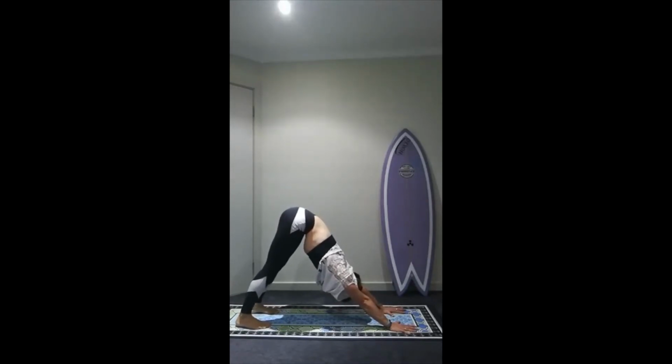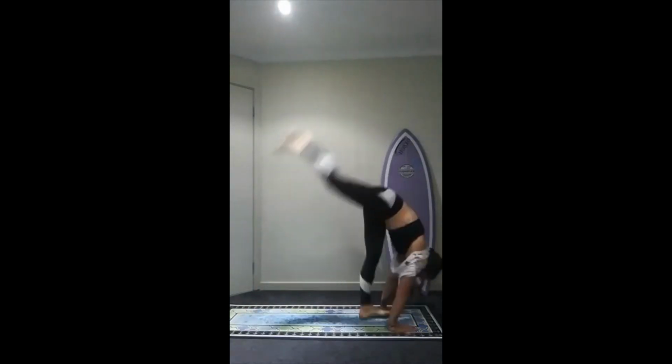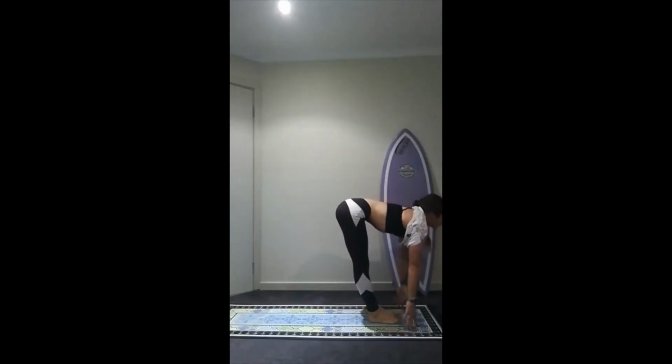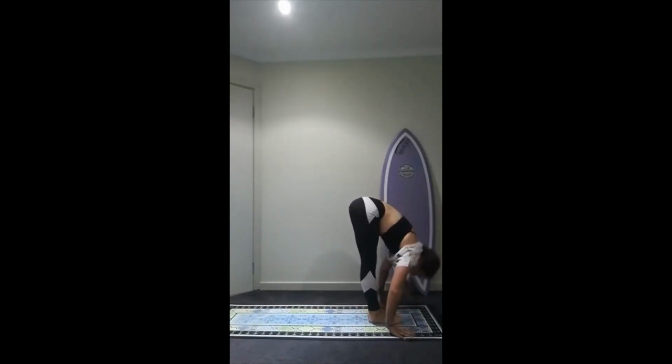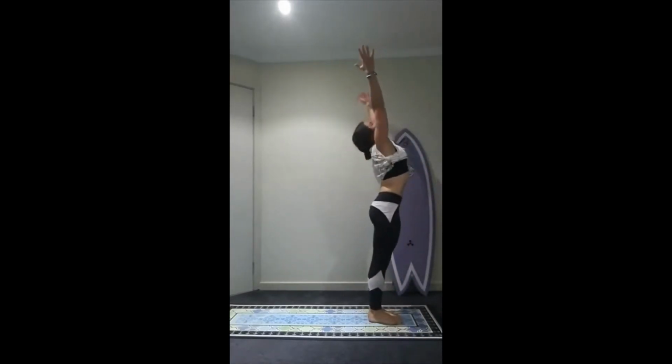Prepare to jump or step between your hands. Breathe in, bend your knees. Between your hands. Breathe in, look up. Breathe out, fall forward. Breathe in all the way up. Tadasana. Namaste.